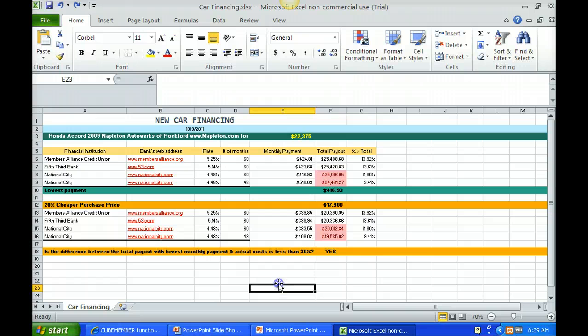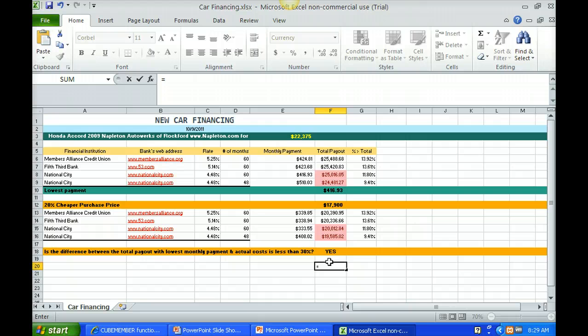On this one, we're going to do an argument on this cell and reference it to the reference here. So it'd be if F13 through 16 is greater than 20,000, yes. If it's not, it's going to be no.